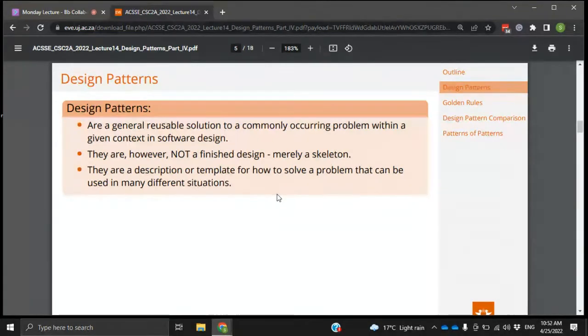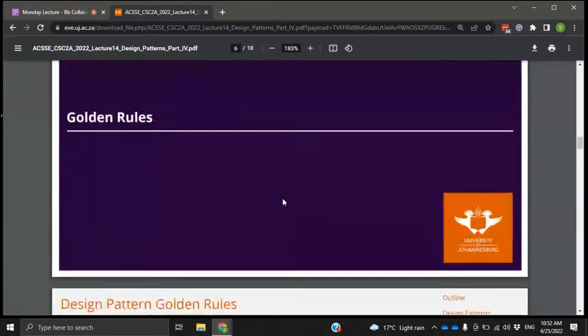So you can think of a design pattern as a template. This is not the same as a function template or a class template like in C++, but this just means a framework that you can apply when building a solution to a problem.